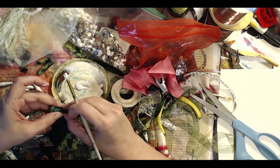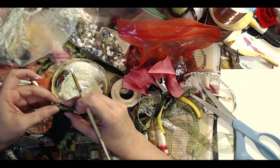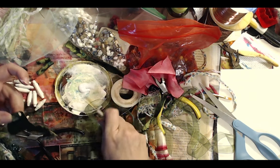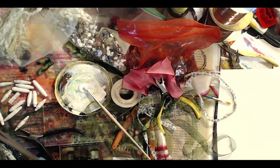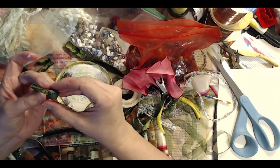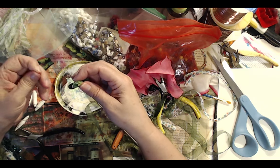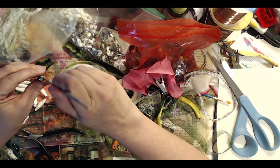After surgery she crafted from her bed — you can craft anywhere. Sometimes I don't know if you guys belong to any Facebook groups, but there's lots of them where someone will say 'look at my craft room' and they have some amazing craft rooms, and it can be a little intimidating when you see that people are crafting in a thousand square foot craft room when you have a little card table.